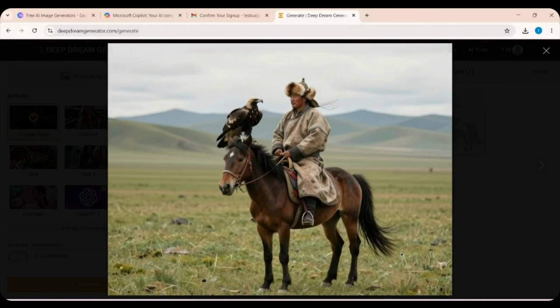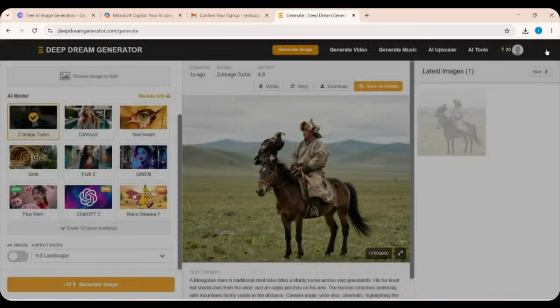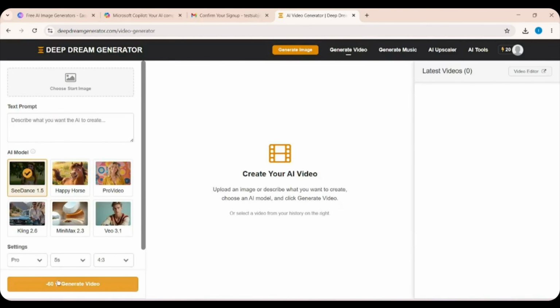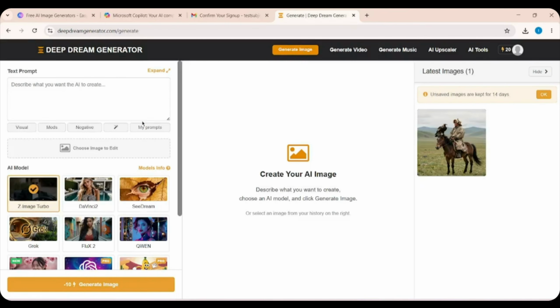And not only does this thing generate high quality images, but there's also an option for generating videos too. Yeah, AI videos. So locate that section and click on it. Now here's where things get interesting, because they actually have different models for video generation too, which is honestly really impressive. But here's the problem. It costs 200 credits. Yeah, 200, that's a lot, and I'm not trying to destroy all my credits in 2 minutes. So for now, I think we'll just stick to image generation because honestly, the image quality alone is already more than enough. So let's head back to image generation and continue creating more images.